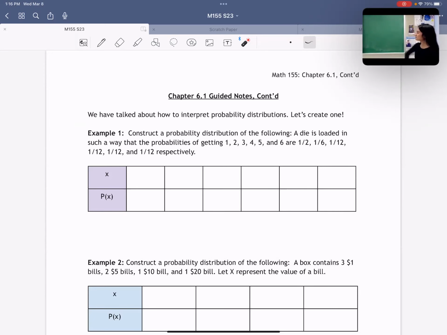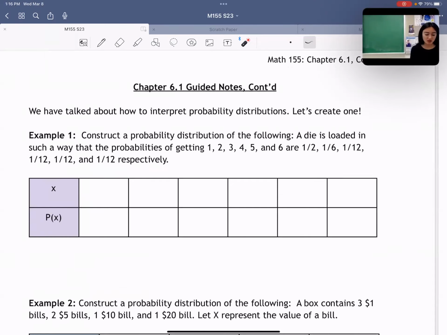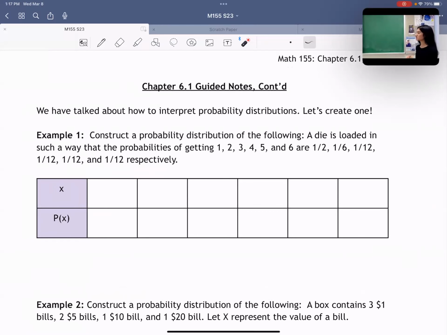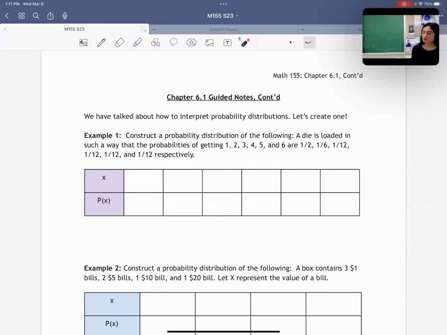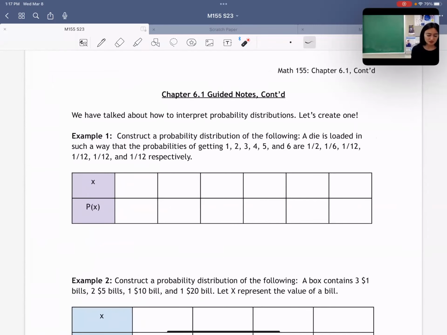So here we're going to look at a new set of guided notes. We're going to continue with probability distributions. And then we're going to kind of branch off to working with those and combining together those numbers. So I actually haven't done any work with having you create a probability distribution. And it's pretty easy. I don't know if I'm going overkill with these examples here, but let's just go over something.